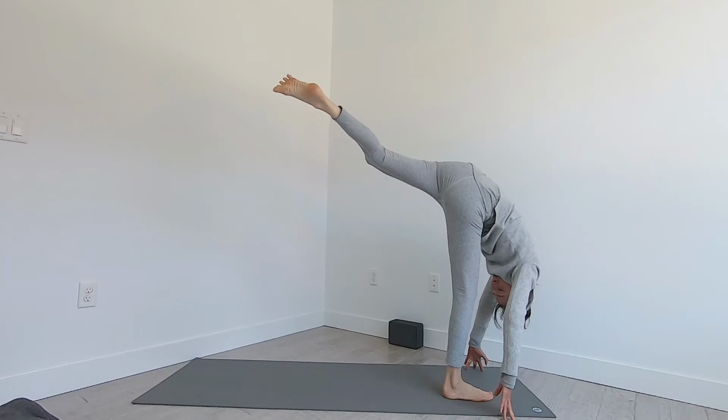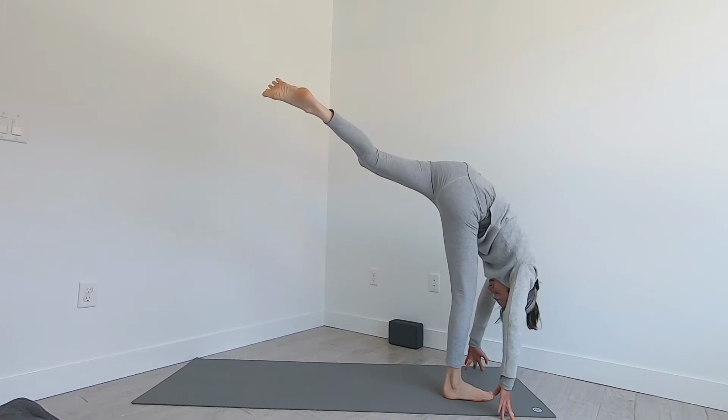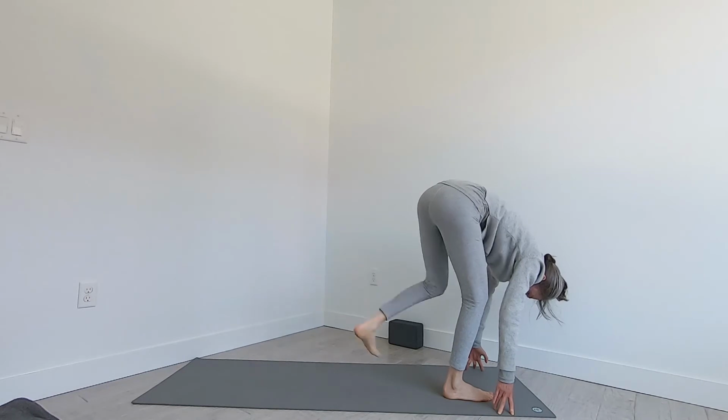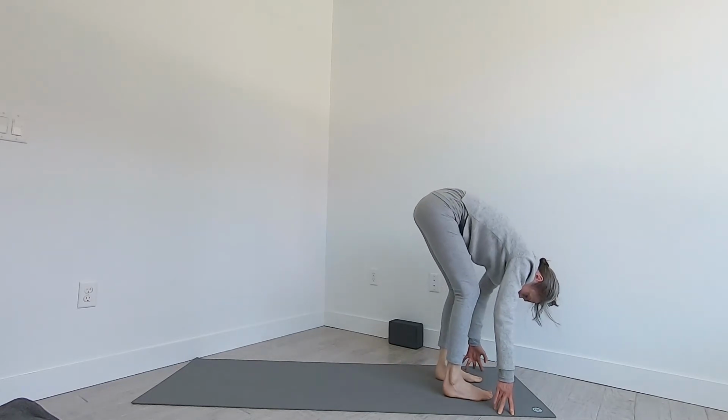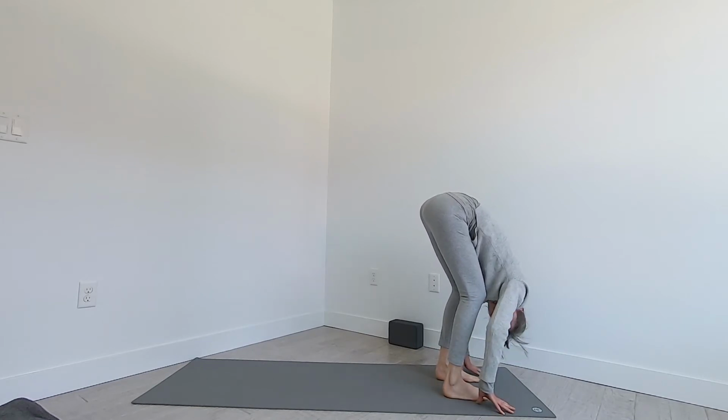The legs are apart. How rarely it is in our daily life to have the legs apart. And then we're taking that left foot top of the mat. Beautiful. Exhale. So very familiar position. Legs next to one another.